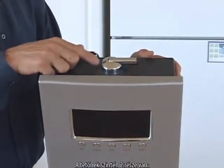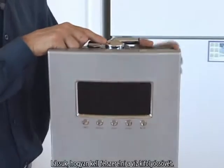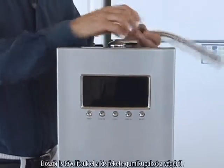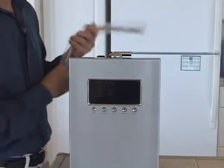The top has 2 features as well. This is the drinking water port. Let's take a moment to install the drinking water spout. First, we'll begin by removing the small black rubber cap on the end of the port.